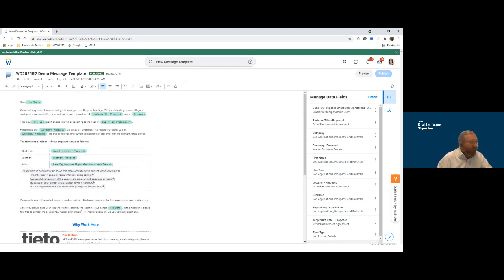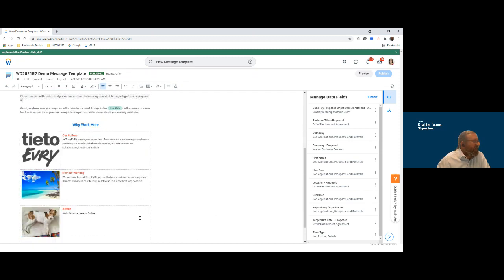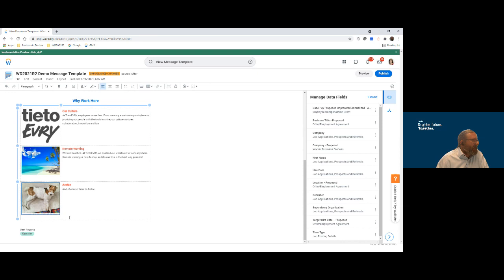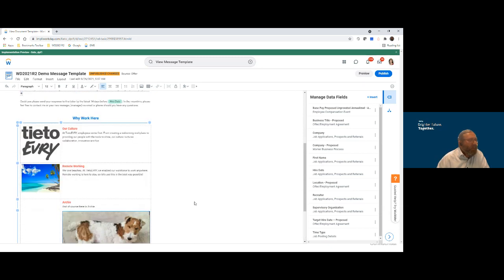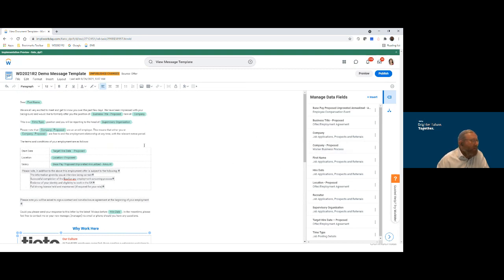So, for instance, if I didn't want my people to be able to edit this particular text, I can just highlight it and lock it. And again, I've added here my dog and the beach, but just to show you, I can add tables quite easily here, and we can add extra columns here, and we can resize these and drag things around. So we can do this all quite simply, very similar to Microsoft Word.